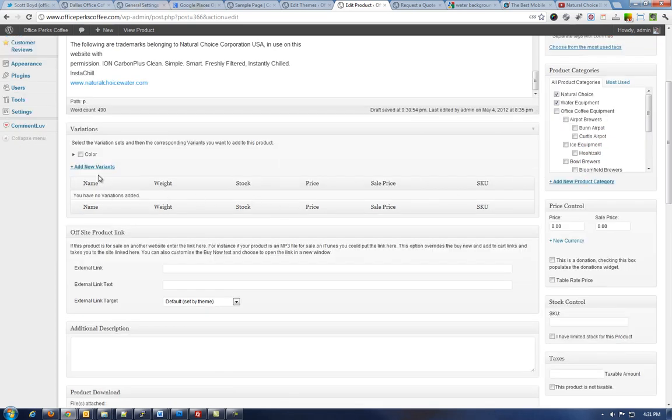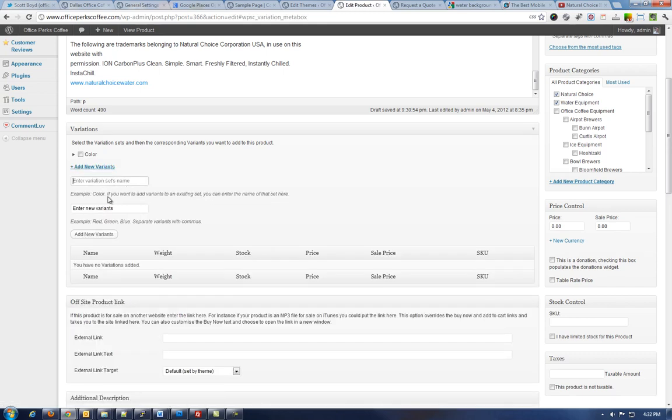In addition to that, you can also select variants of the product. So, for instance, if the item came in a white color and a black color, you could add those in. And as you can see, it gives you the ability to name the variants. And you can also give it a specific weight, for instance if the different variants weigh more, maybe if you're doing a small, medium, or large type of item. You can input the number you have in stock. This system will keep track of that.